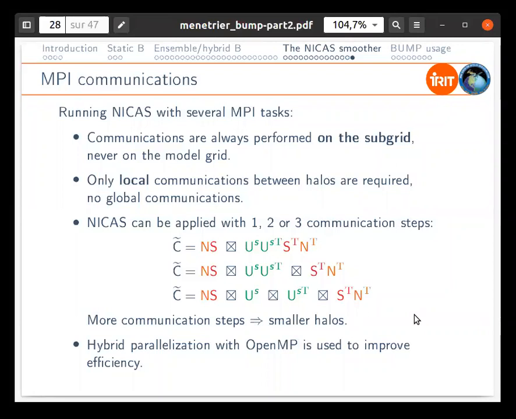So it's a trade-off between the number of communication steps and the memory required for each halo. And also, to finally improve the cost, the efficiency of NICAS, I have implemented a few OpenMP loops to get a hybrid parallelization.